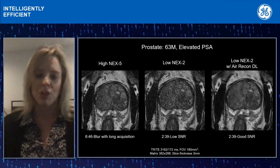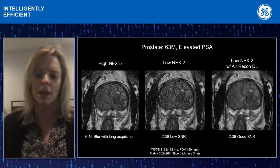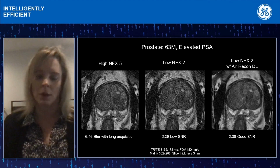With small field of view pelvic imaging, we really get value with AIR Recon DL. One of the things we struggle with in our small field of view pelvic imaging with super high resolution is long scan times. And before we had AIR Recon DL, we often saw these 5 to 6 minute high resolution T2 sequences. And we often got organ blur because of the long acquisition time, secondary to motion in the rectum, or motion with the patient. So now when we decrease our NEX to 2, we've got a just over 2.5 minute acquisition time, low SNR on this image, but no issues with organ blur. And I think you can all appreciate that the image quality utilizing AIR Recon DL in a third of the time is really far superior.